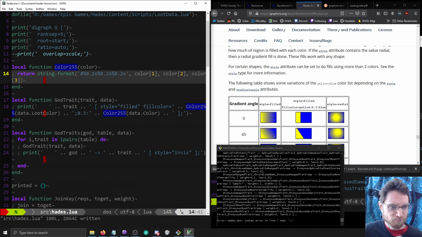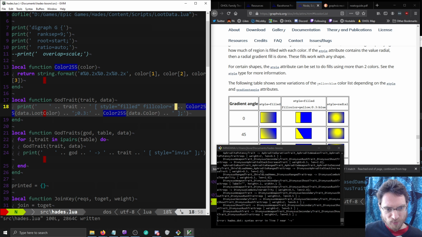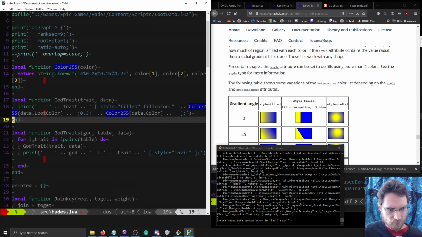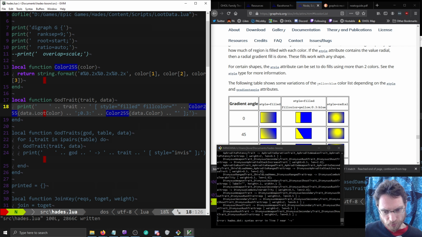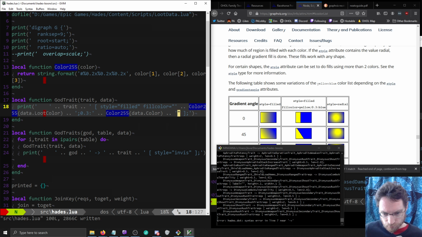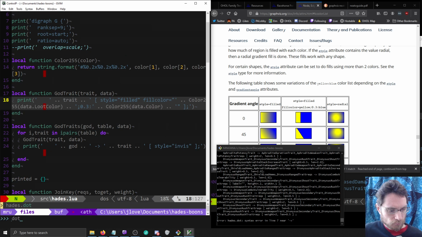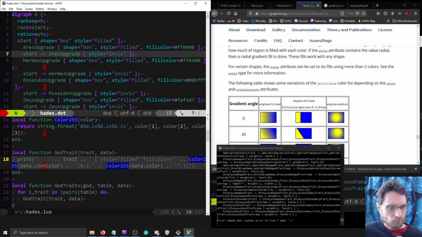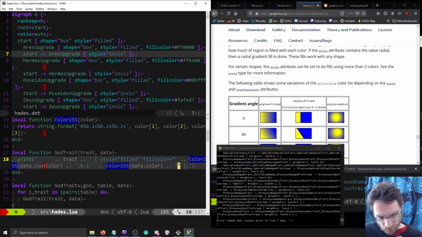Nope. That means I would have to do this here. And probably my other color references are going to need that too. Unfinished string. Wait, oh, Hades Lua. Oh, you were on the wrong side of the quote. Yeah, and there's that fill color.